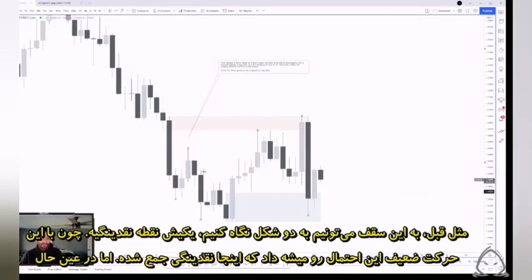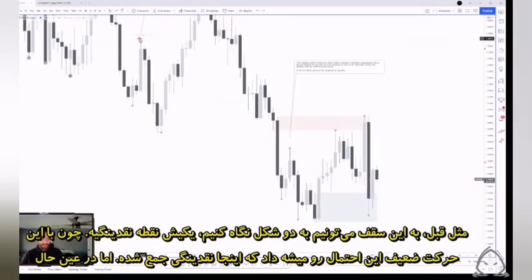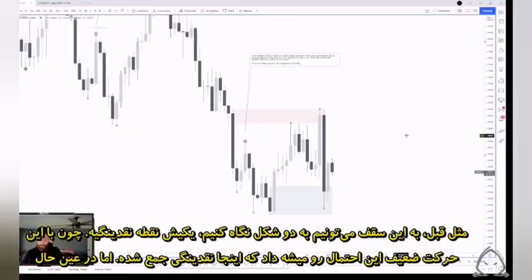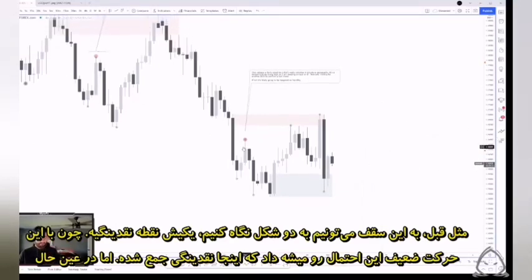So what do we gain from that? Again, we can look at this high as two things. We have liquidity. Chances are that because this reaction was so poor and that we really didn't break structure in a really key or tangible way, this high is probably going to get run as liquidity.